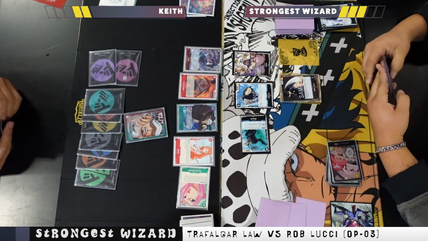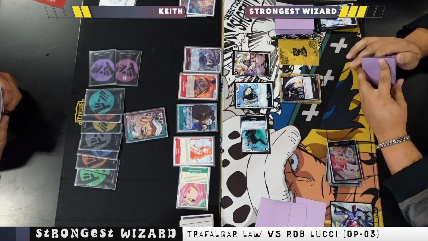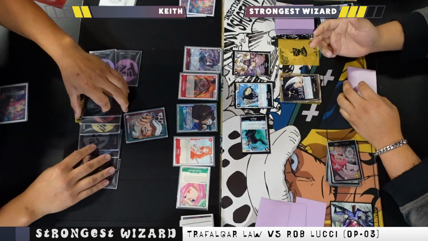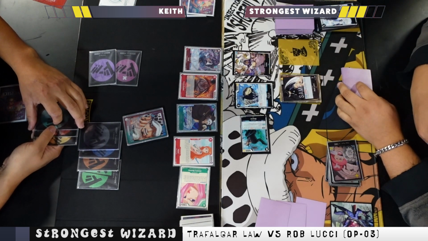When Bonnie whiffs, you hate to see it. You really hate to see it. So let's see if the Bonnie is going to come down next turn. Let's see if he's able to protect it. Because now I'm assuming he doesn't have a Law.